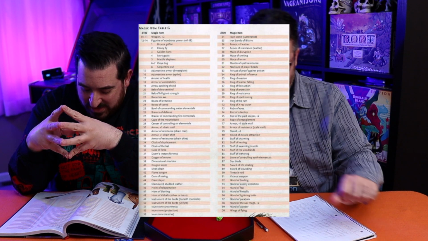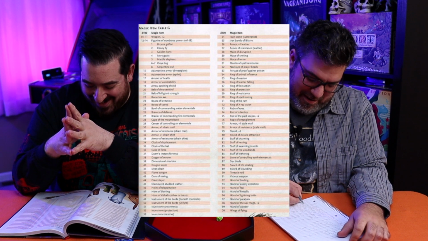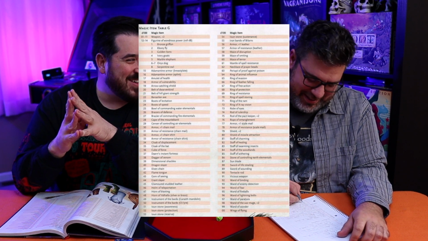Let's roll one more. Let's roll magic item G because these are like even crazier. I just want to see. I love rolling on tables. So one more. 45. 45 is glamored studded leather. It's so perfect. Oh my god. All right. We've rolled on all of our random tables. We've got some really strange results that we're about to parse through and figure out what the hell this person is going to be. We have something.